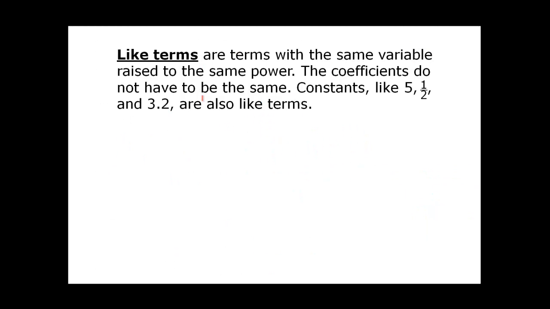What is the meaning of like terms? Like terms mean the terms that have the same variable. I don't care about coefficients. Coefficients like 5, half, 3.2, they are like terms. I'm looking at the variable power 1, so all the variable power 1 terms are like terms, and all the variable power 2 terms are like terms.